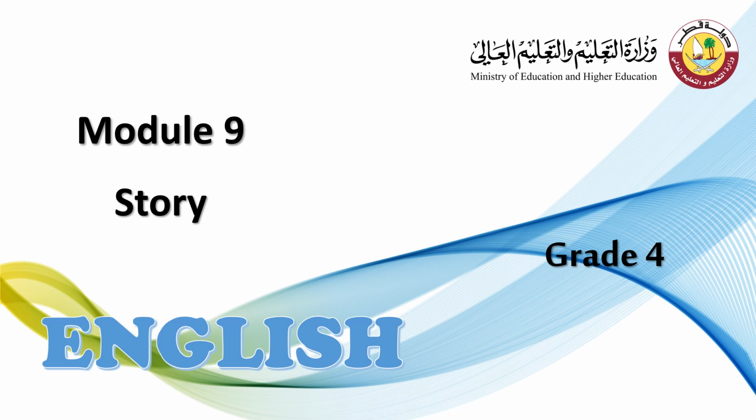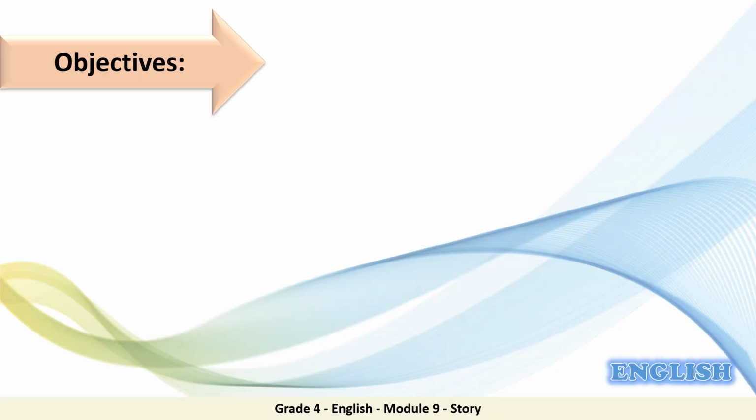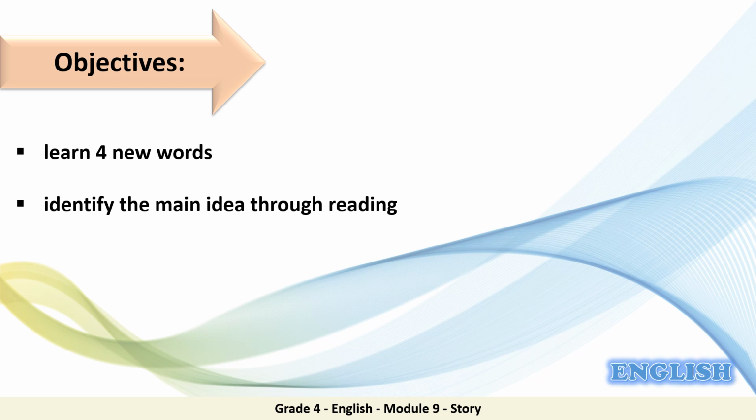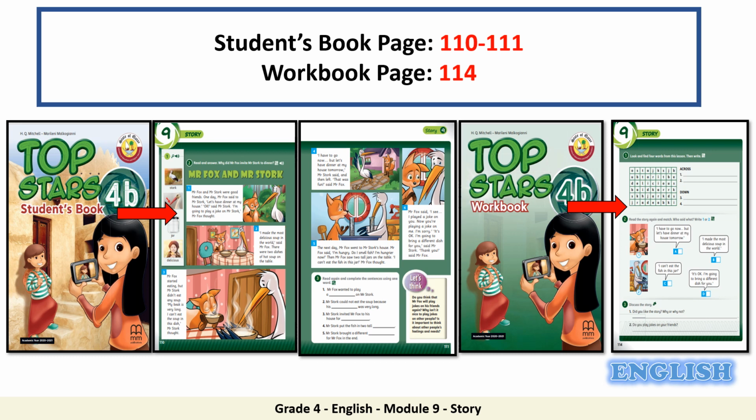Our lesson today is Story in Module 9. Today, we are going to learn 4 new words and we are going to identify the main idea through reading and to locate specific details through reading. This lesson is in your student's book page 110 and 111 and workbook page 114.